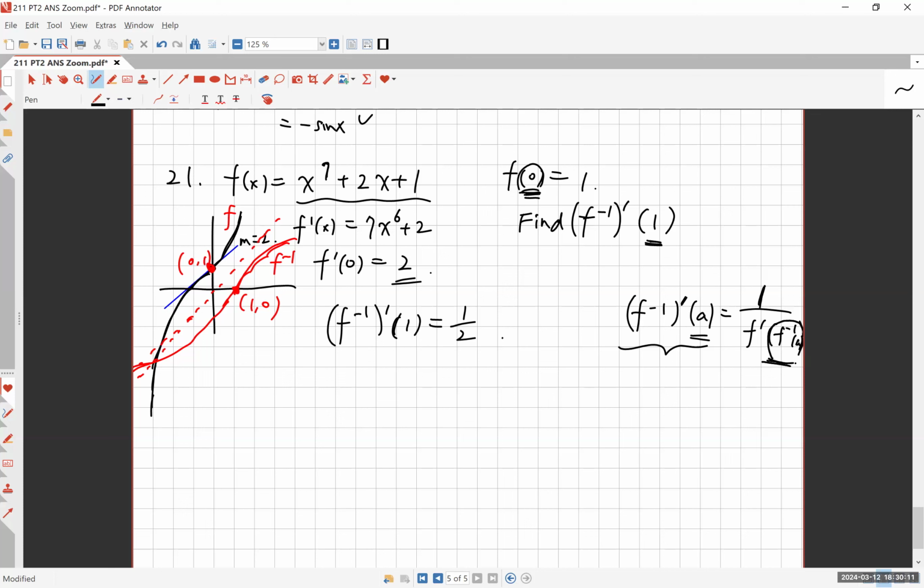And so even though the statement is very difficult to understand, I think what you want to do is to draw a picture like this. And you say, all right, if the slope here of the tangent line is 2, the slope here of the tangent line of f inverse at that corresponding point has to be 1 over that slope, which in this case will be, because the original function has a slope of 2, then the point has the slope of 1/2. All right, so the answer here is that the inverse function, f inverse, has the derivative at 1, which is 1/2. Okay, so that concludes this practice test number 2.